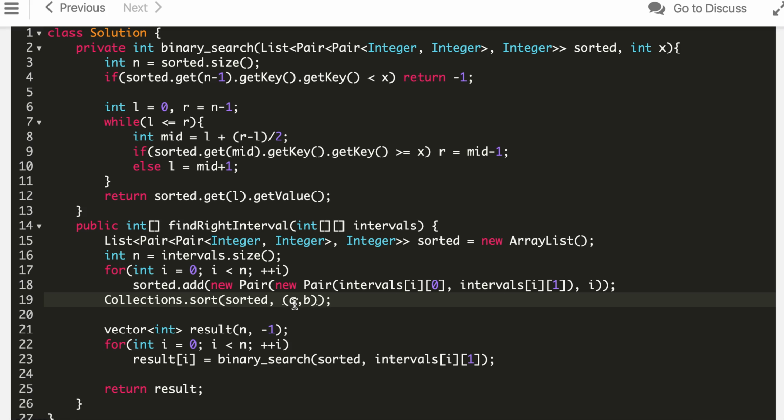So these are pairs of pairs and int. So let's define it. It will be a dot get key. So we got the interval from this.